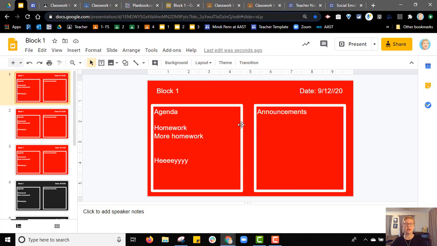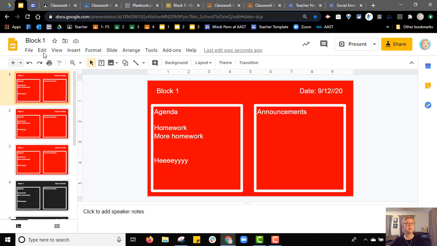And you can design this any way you want. Like I said, it doesn't have to look exactly like this. This one is just a plain old template. If we're in hybrid mode, you might want to make this like A and B agenda. You might want to put 3 columns. You might not want announcements at all. You might want to do a start menu if that makes you happy. Whatever you want to put on here, as long as it says the name of your class and today's date. Okay, and that will start to create a whole slide deck of your daily agendas.